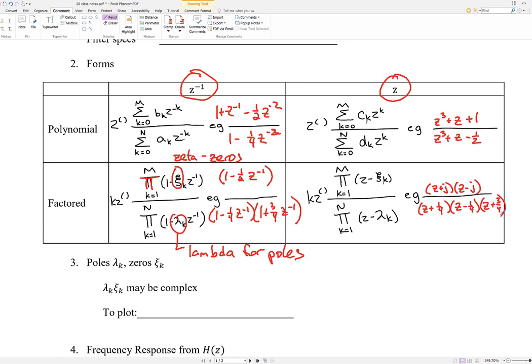In graduate school, when we talk about anti-causal systems, they're often written in this form. When you talk about causal systems, they're usually written in this form. In industry, they're causal systems. Nine times out of ten, you'll be using this form, which is why this is the form that I've been focusing on mostly.